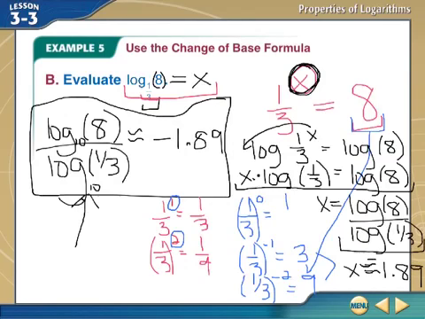So what I wanted to show you, I know that the change of base formula is much quicker, but it's a memorization technique, and I don't necessarily like you memorizing formulas if you don't have to, because you will have to know how to solve exponential equations. And so by showing you work here and taking the logarithm of both sides like I did on the right hand side of this slide, you're really not memorizing a formula, but you're learning a way that you can solve exponential equations and still evaluate a logarithm at the same time.